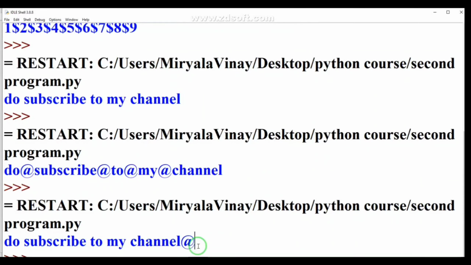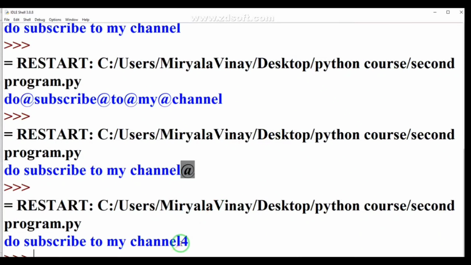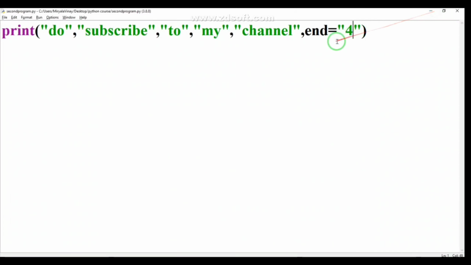So the end operator is used whenever you want to display something at the end of the output. When I change this @ to something like 4, it is going to display 4 at the end of the string.